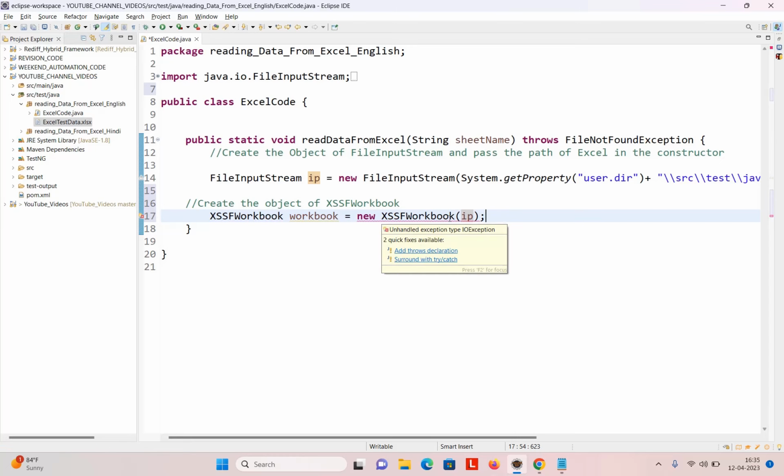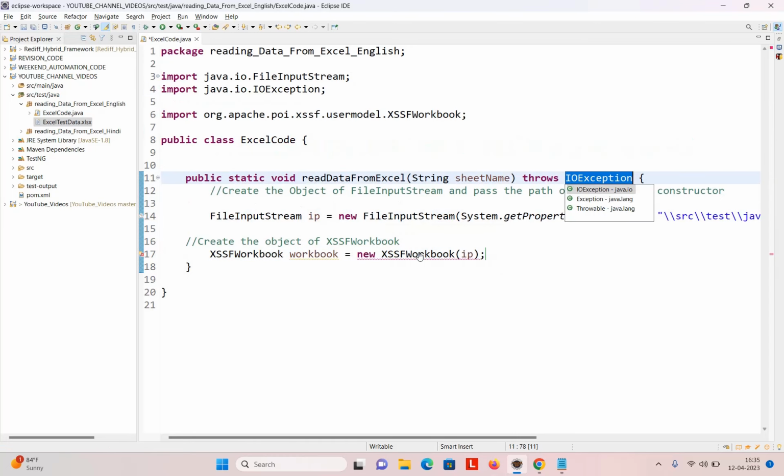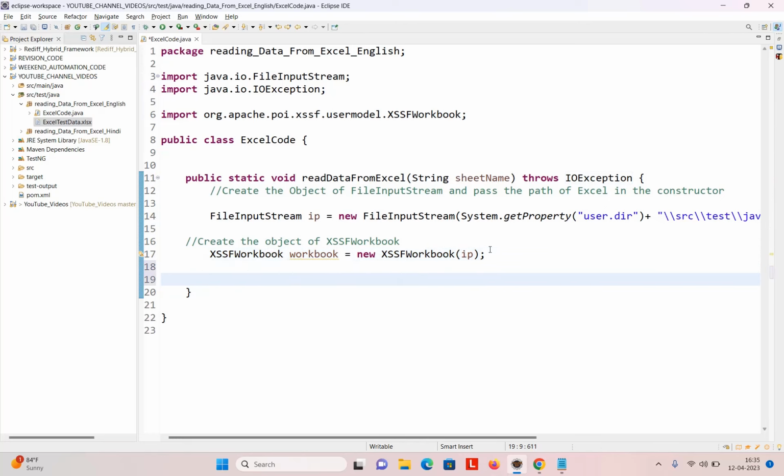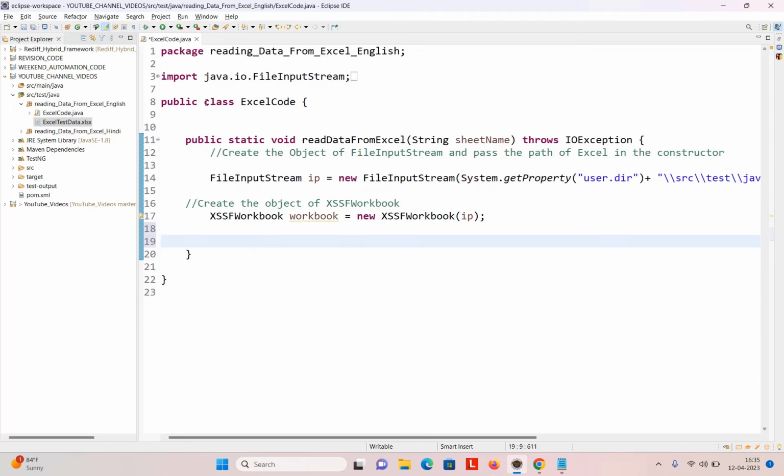And then again you have to surround this with a try catch block, or I see in real-time projects try catch blocks are used. In YouTube videos I'm using a throws declaration, so it doesn't matter. But in a real-time project, please use a try catch block.